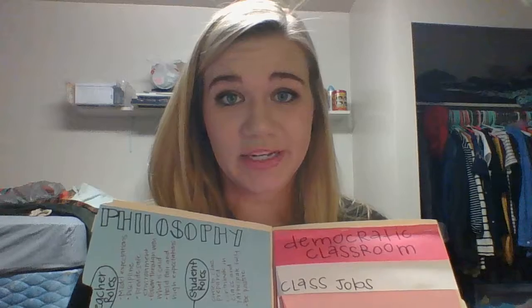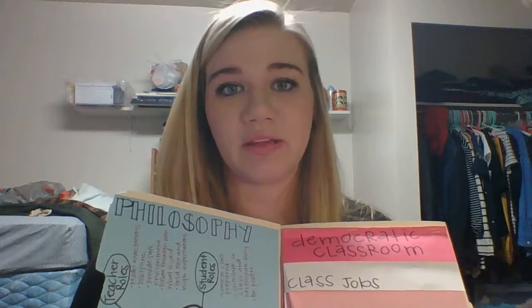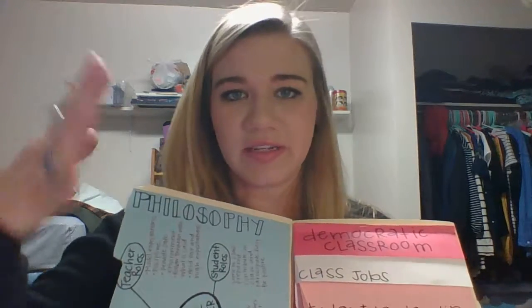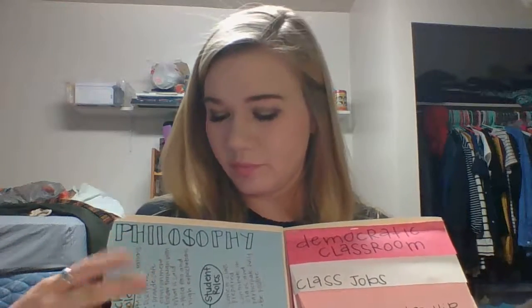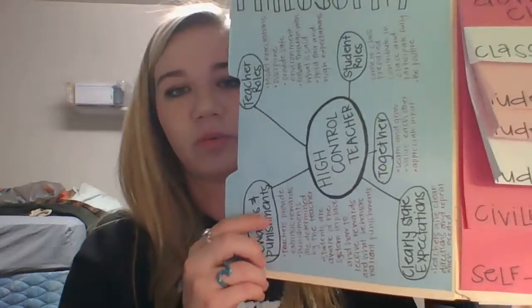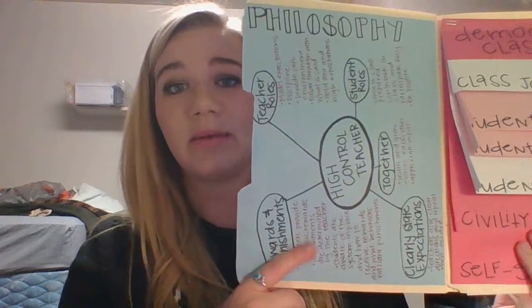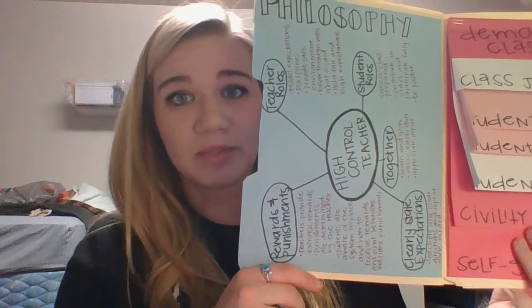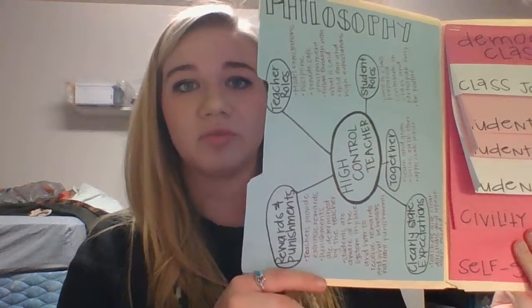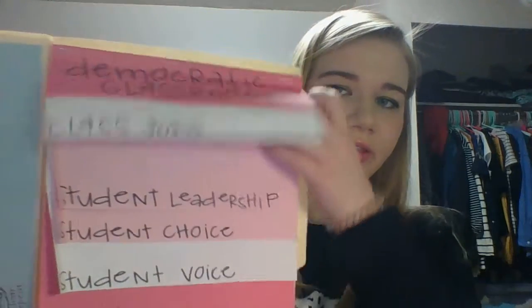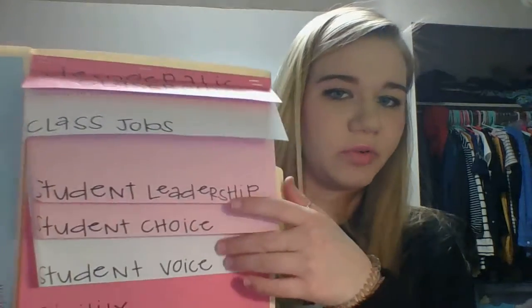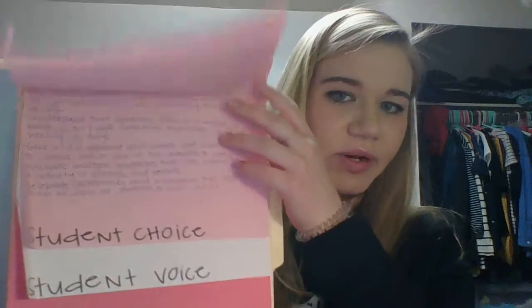I have certain expectations that I think should be lived up to, and I just need my classroom to go in an orderly way. So some of the functions that go with that are rewards and punishments, and students need to be able to participate and be willing to participate and listen to the classroom rules that we have. And then next over here is our democratic classroom, and underneath each one I have a description of what it is and ways we can implement it into our classroom.